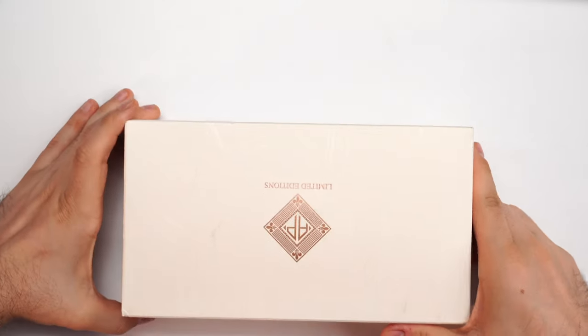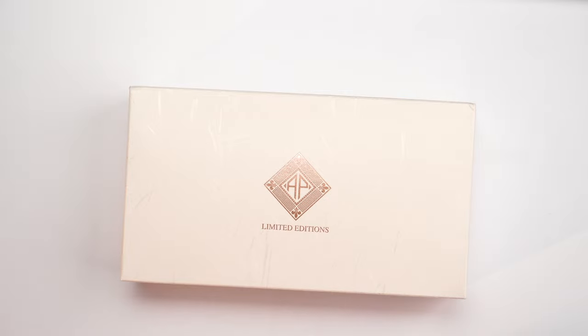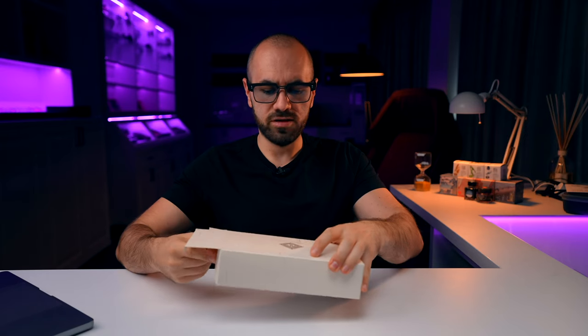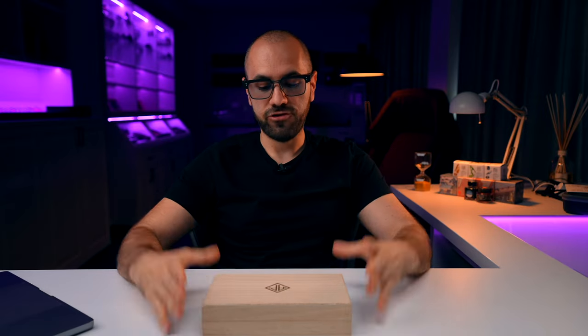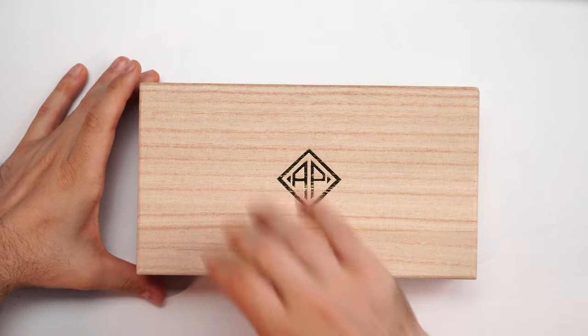Let me show you their presentation. This is the kind of box that they deliver their fountain pens in — and to be honest, this is a very, very beautiful presentation for such a product. We have AP Limited Editions on top of the box, embossed with a copperish gold motif. And inside, like with so many Urushi creations, we have a wood box — I believe this is Paulonia — with AP on the top.